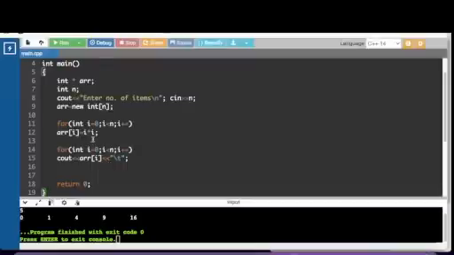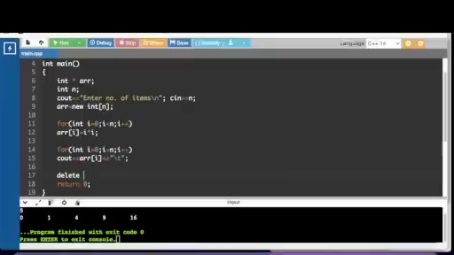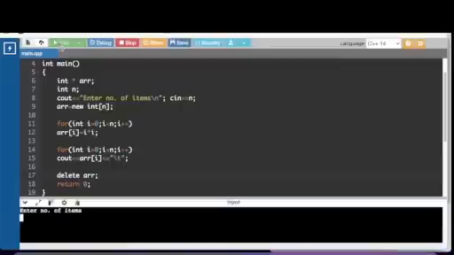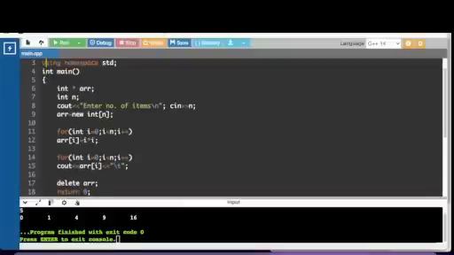So this program has a trouble of memory leakage. If it is run n times, it may lead to memory crash. That's why you have to be very careful. Before coming out, you should have a statement like delete array, the pointer where you have stored the start address. It will remove all the bytes from start to end which you have allocated using new. Now this is the correct version of the program. So hope this point is clear. Now what is a dangling pointer? That I will demonstrate now with an example.